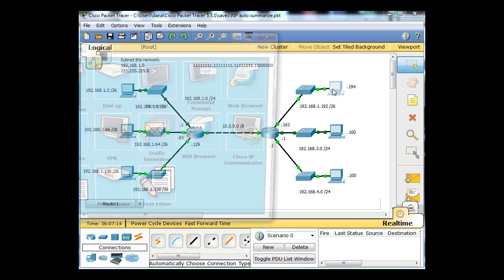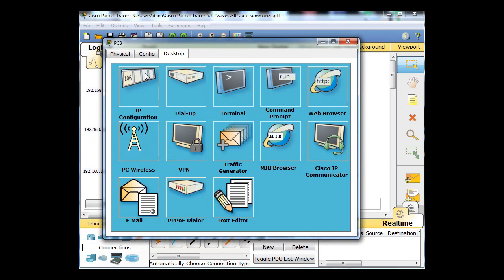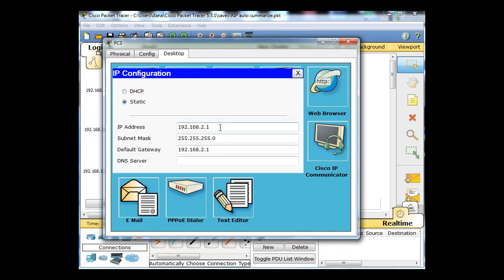Okay, so we have to change the configurations here. So I'll click on this client and change its address to 194. I'll put in the correct subnet mask, right? And also the gateway is going to be 1.193. So that's the correct client settings for the 1.192 network: second host address, the gateway is the router, which is the first usable host, and the correct /26 subnet mask.